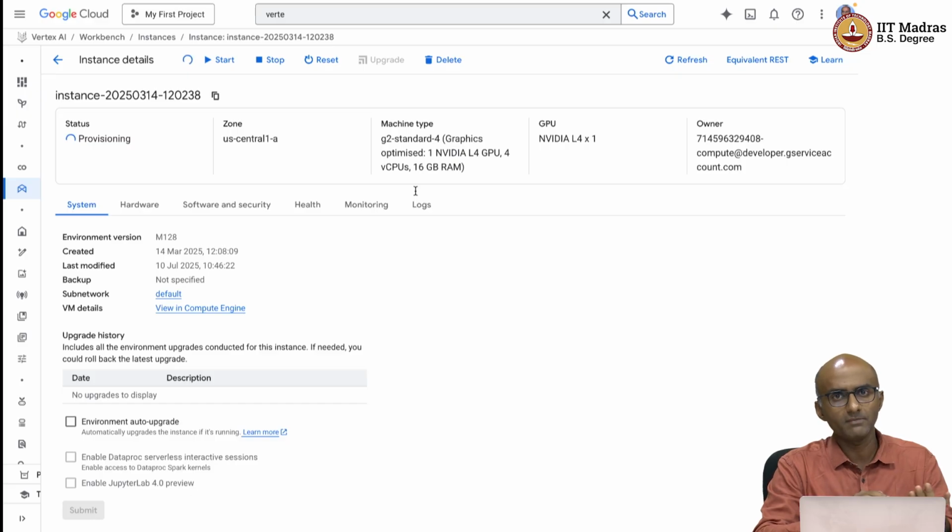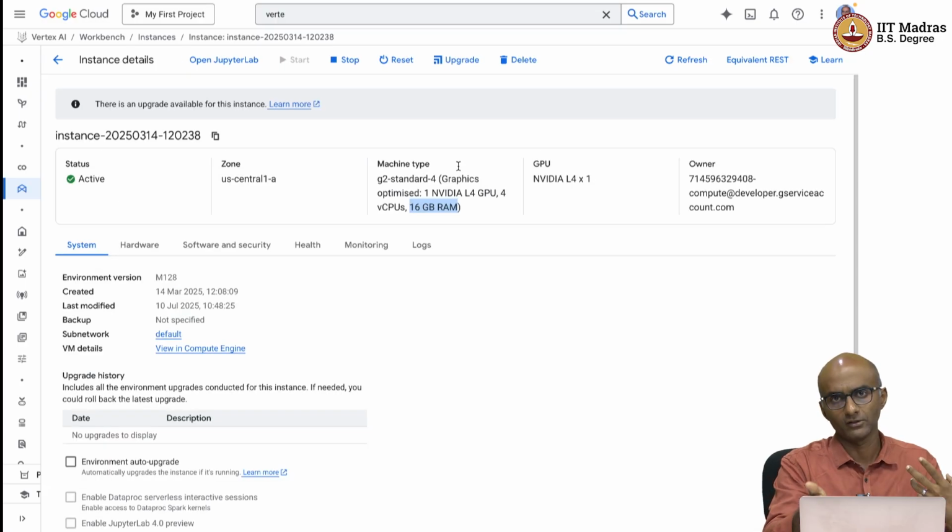Now, the 16 GB of swap space practically runs into the limits of available memory in the smaller CPU configuration machine types. So if you see, for instance, here, the G2 standard 4 has only 16 GB of RAM, which means the usable RAM will be roughly about 15.5 or 15.8. So when the deployment to the endpoint starts running, the swap space immediately runs into this memory issue, and the job fails, the deployment to endpoint fails.